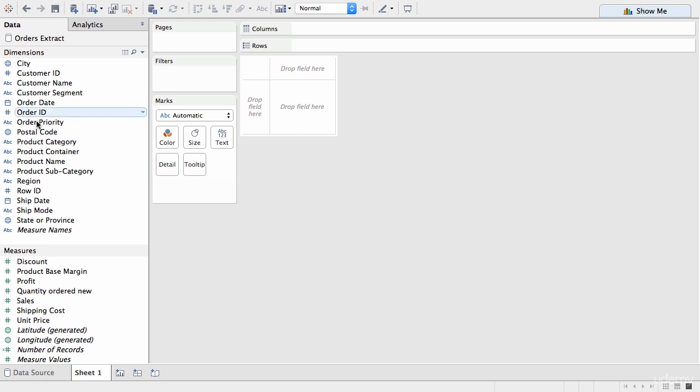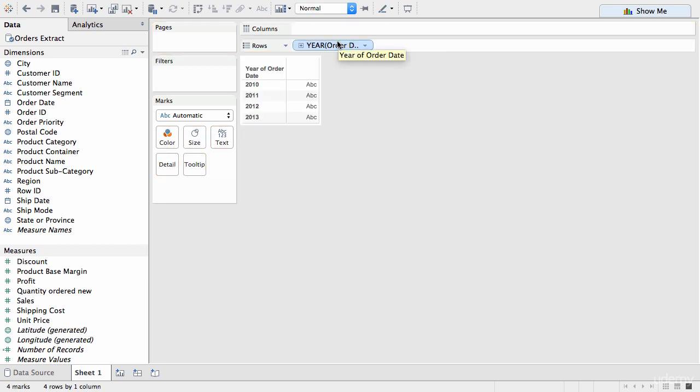Tableau can generally recognize a date type field in the source and will assign a number of default properties accordingly. By default, it will set any date type field to be a dimension and to be of discrete type. Okay, so let's see some dates in action. Let's drag the order date up into the rows.